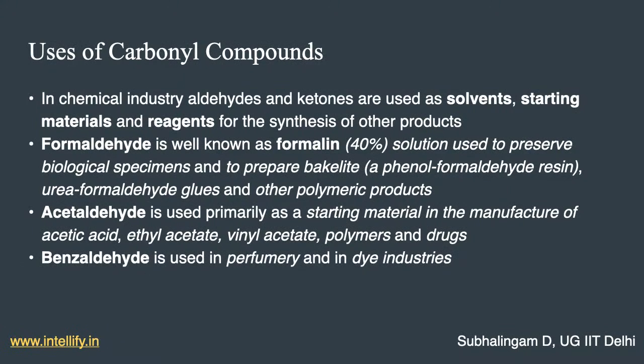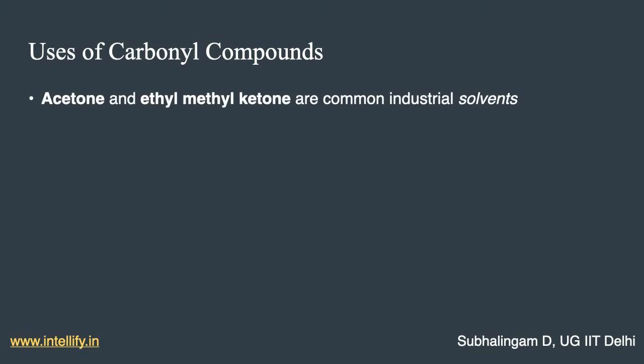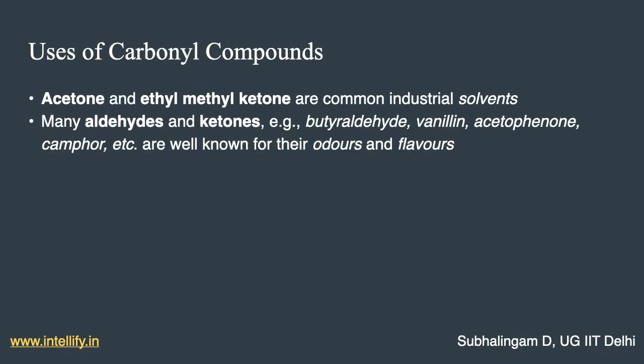Benzaldehyde is used in perfumery and in dye industries. For example, vanillin, that is obtained from vanilla beans, salicylaldehyde obtained from meadow sweet, and cinnamaldehyde, that is obtained from cinnamon, have very pleasant fragrances. Acetone and ethyl methyl ketones are common industrial solvents. Many aldehydes and ketones are well known for their odors and flavors. Some of them we have seen in the previous slide also, like vanillin, and some I have given here like camphor, which you have heard before.